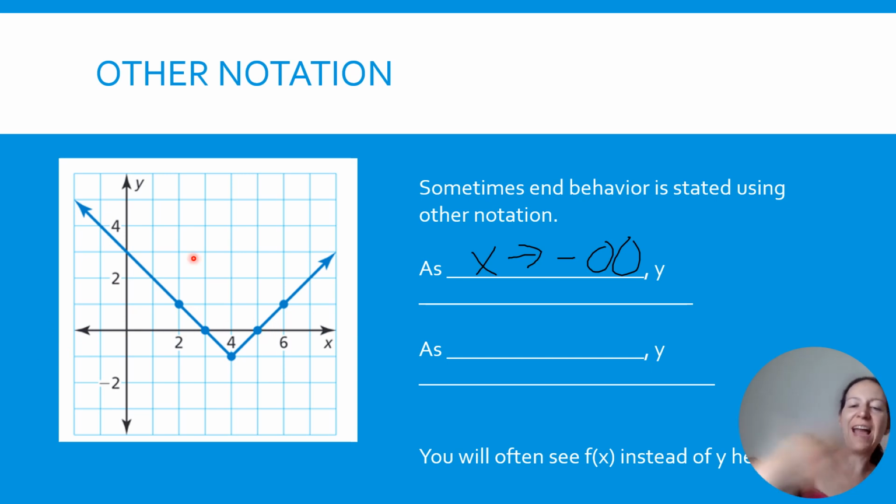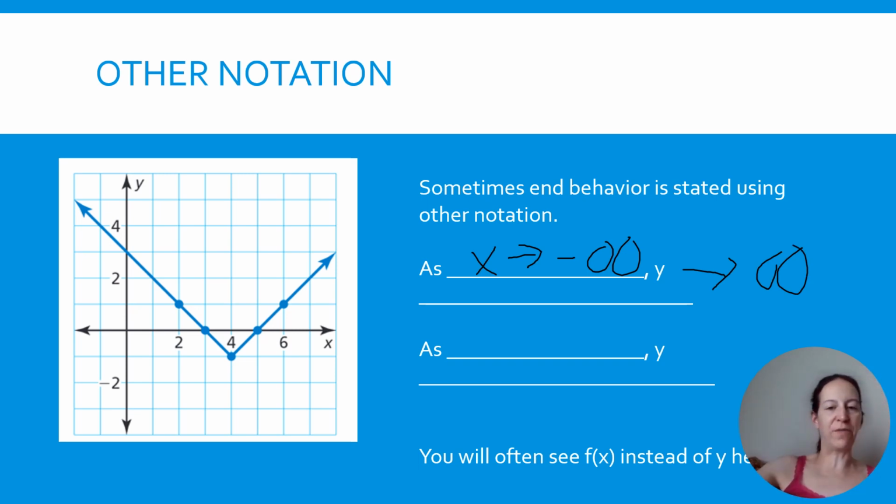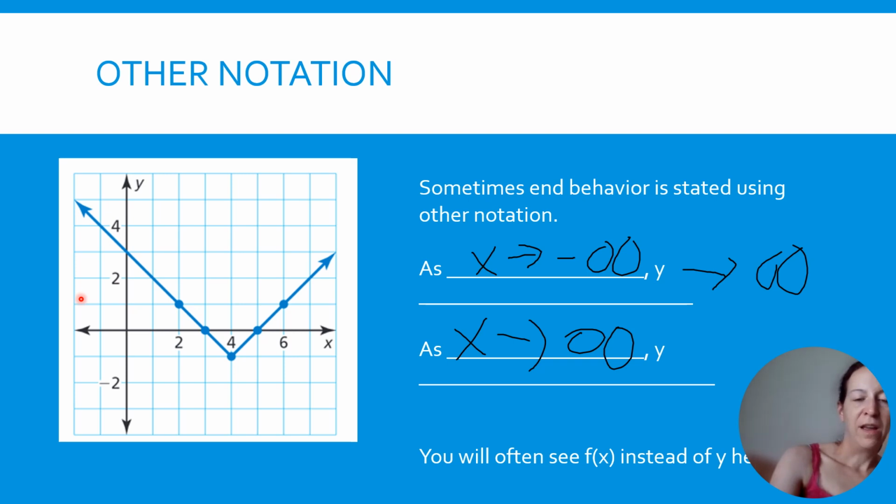And then you might see, as x approaches negative infinity, y is going up. Well, which direction is that? That is infinity. And that did not come out right. It should be y, and then you'll see an arrow, and it says infinity. And then you might do the other direction as x approaches infinity. So what does that mean? Here's my x-axis. And if we're going towards positive infinity, that is a fancy math way of saying to the right. And as I go to the right, where's my graph going? My graph was going up.